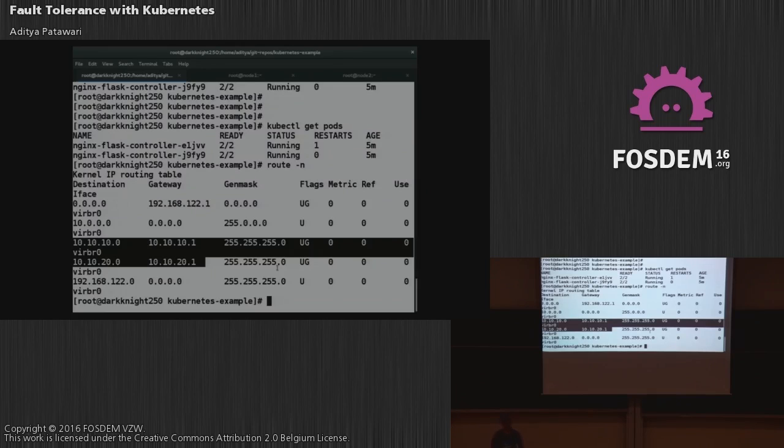But you need this route on the nodes also if you want to use internal DNS. Do you use Flannel or something like that? Yeah, you can use Flannel. I'm not using Flannel. This is a very basic setup, but you can use Flannel. Flannel, Weave. You probably need the routes on the nodes also, so that if you have internal services, they can reach each other, using SkyDNS, something like that. Yeah, if your pods need to talk to each other, then yes, you would need that.